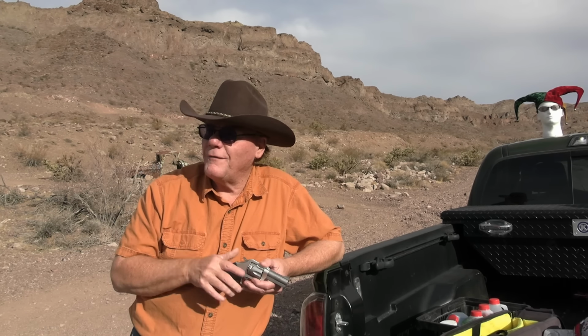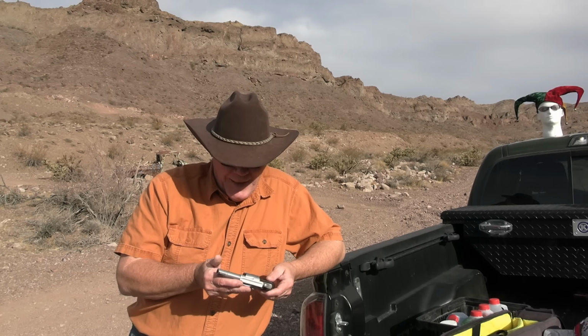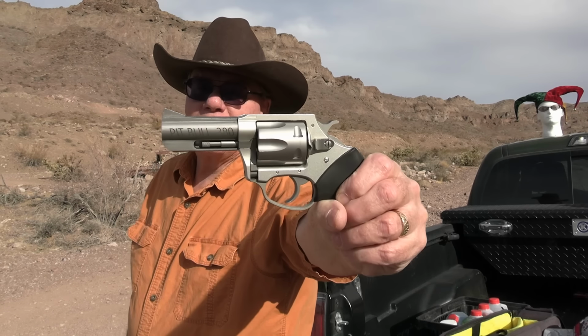Hey, I've been around revolvers my whole life, and I have never seen one chambered in 380 until now. So, that's what we are going to review today. So, you know what? Let's get started.